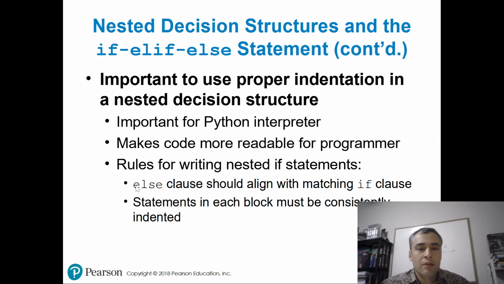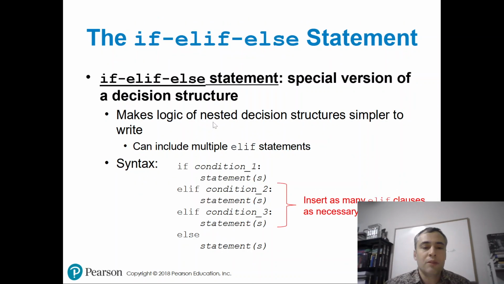So if, elif, and else all match together by indentation. After each of them, there should be at least one statement. Otherwise, it's going to be a problem for Python if nothing happens after an elif, for example. Okay, this is the general structure: if condition 1, statement; elif condition 2, statement; and so on. And finally, else.